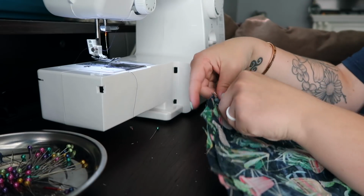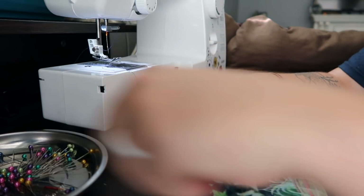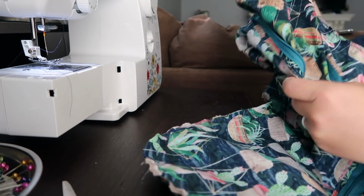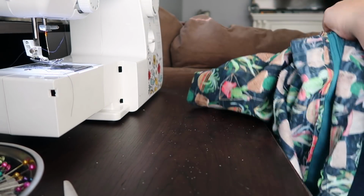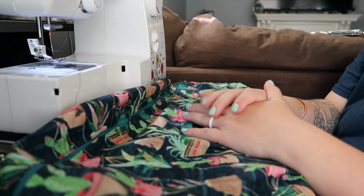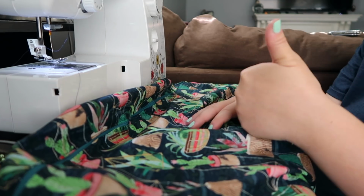Now you're going to remove all of your pins and you're going to flip the fabric right side out. Now it is time to check the fit.